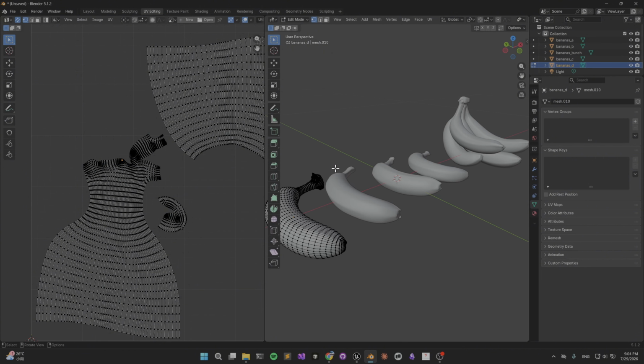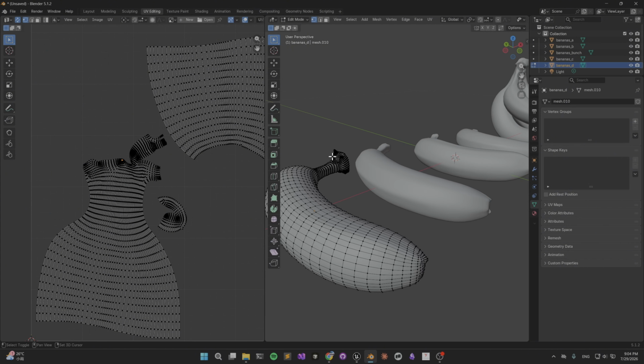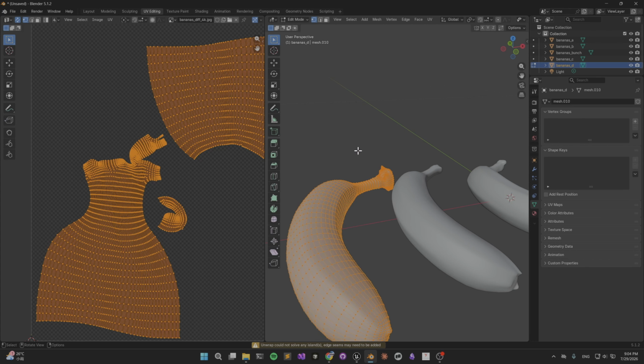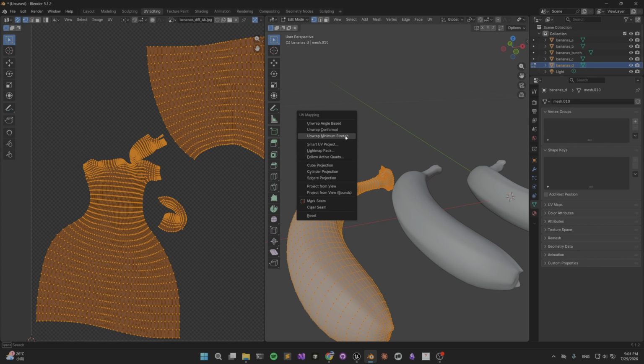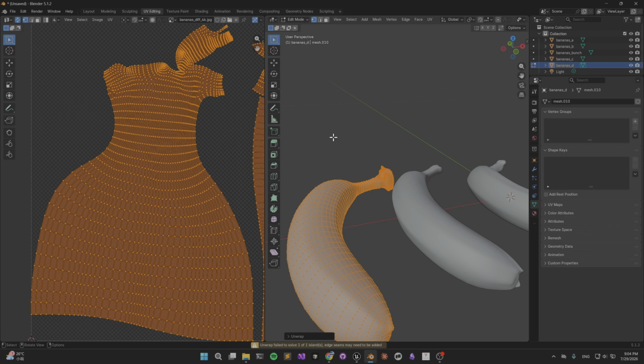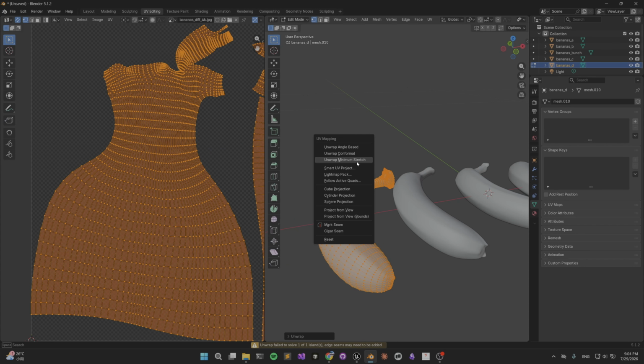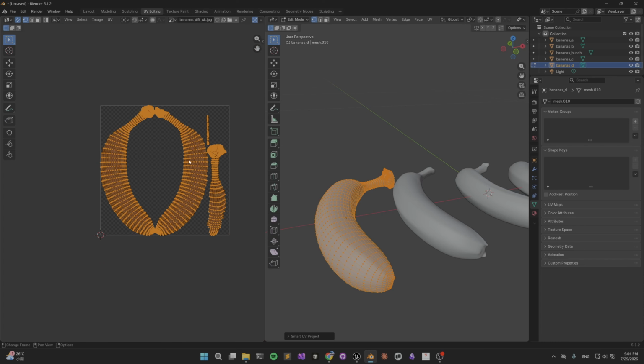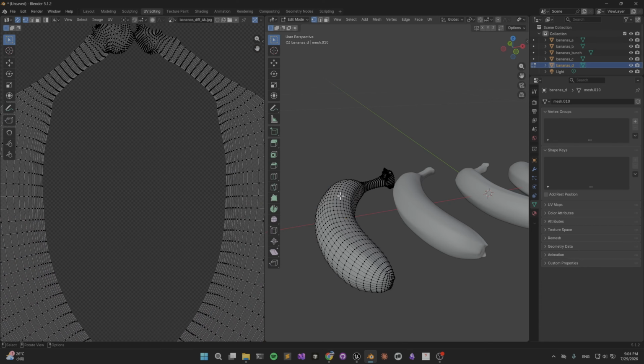If the UV from a character is really bad, then you probably want to press the U key and use unwrap, or you need to press the A key to select all, and use the U key plus smart UV projection, I think, and just set 19 degrees and unwrap it, and I think that's good.